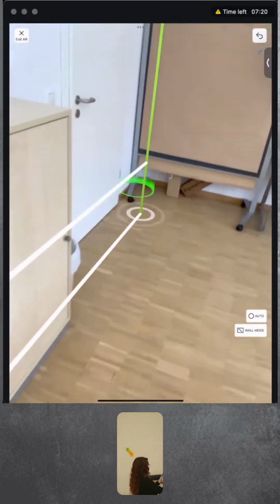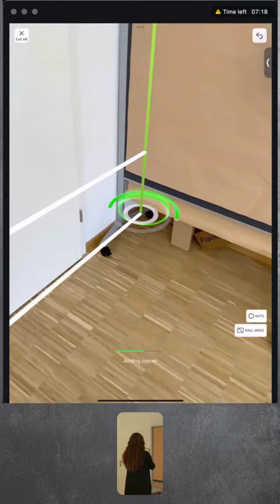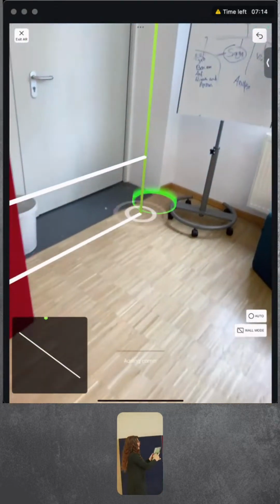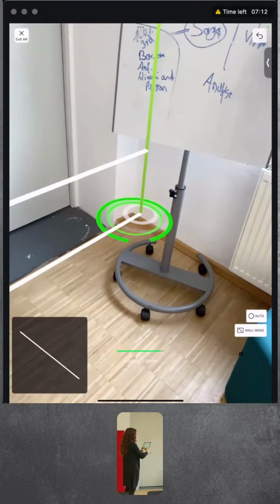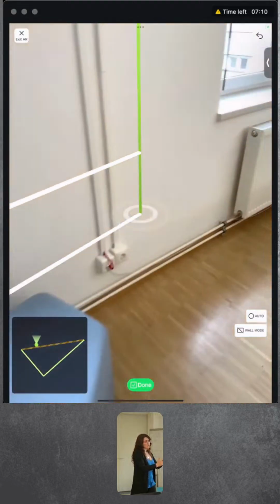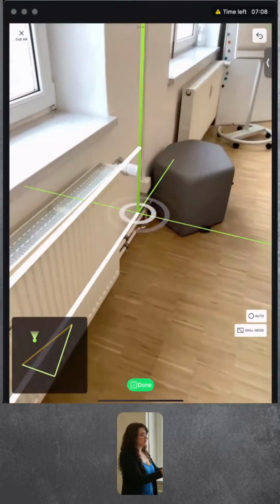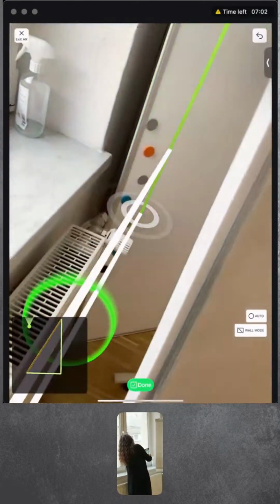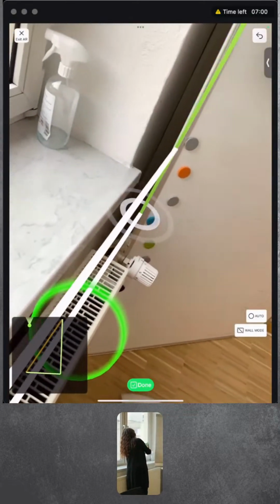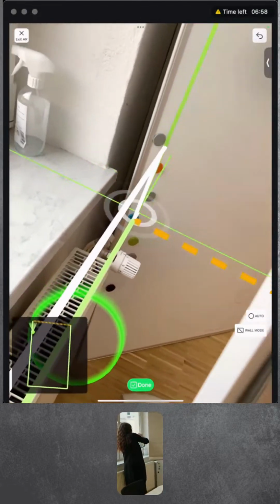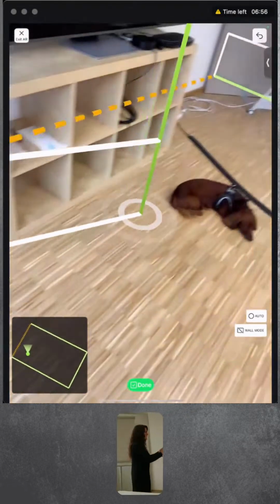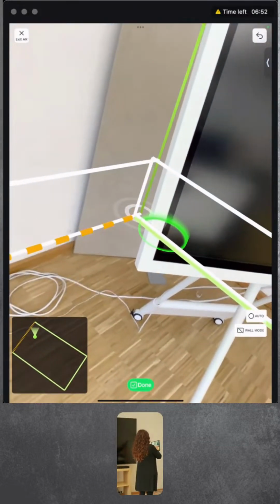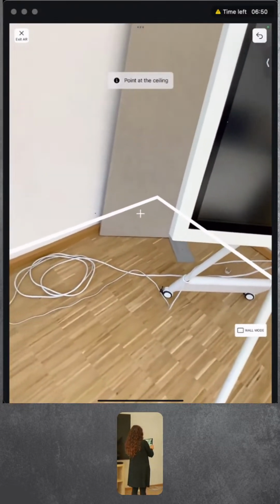Let me see. Same principle as for the LiDAR auto scan here. I could stay in the middle of my room, but I will not be as precise as if I would walk around, okay? So try, do your tests, it's absolutely fine. But here you see also the corner is a bit hidden, so I tapped on it manually, and I go back to my original corner here. Let me see. Okay, done.